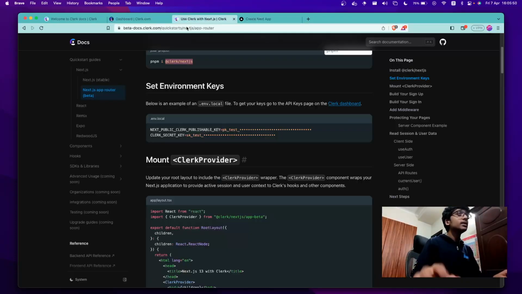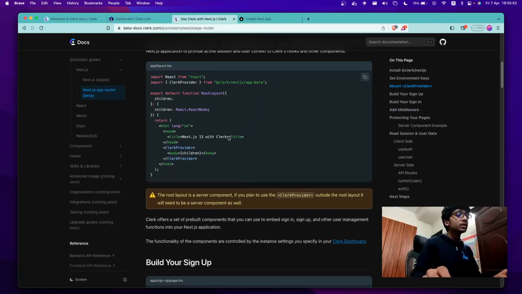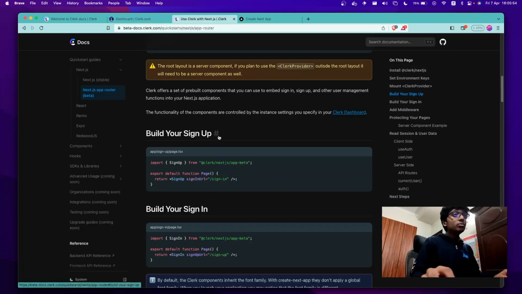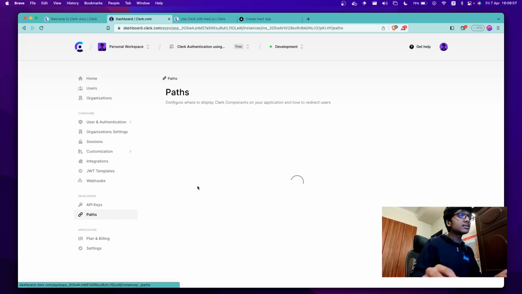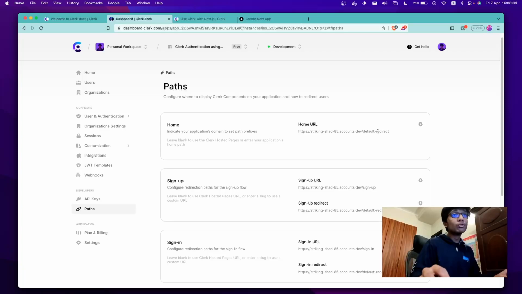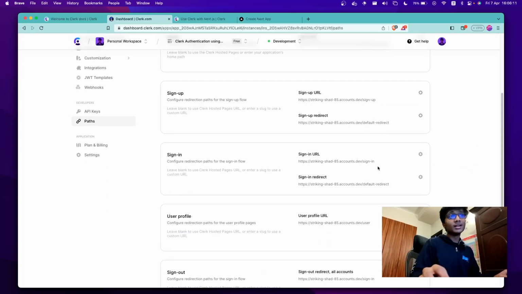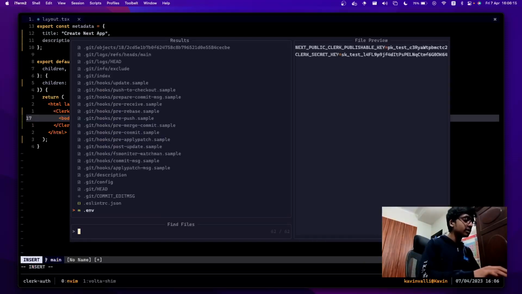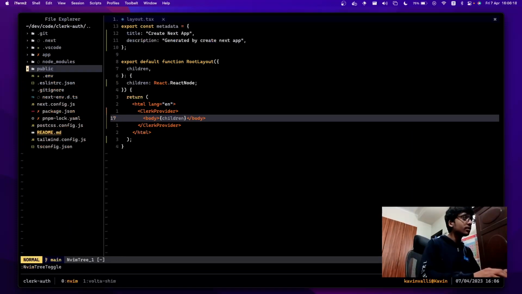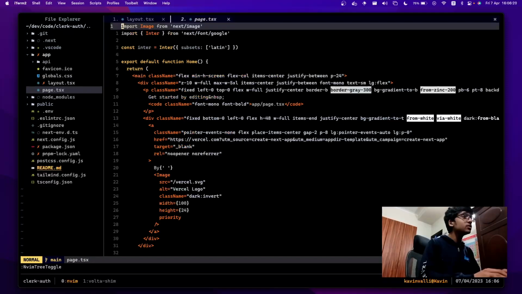So now let's look at what happens over here. You can now build your sign up. There are two ways to do this. Clerk has their own sign up and sign in forms, which you can use directly. If you look at the dashboard and go to paths, they have their own self-hosted sign up and sign in forms. You can use that. How you will do that is, let me go to app/page.tsx.